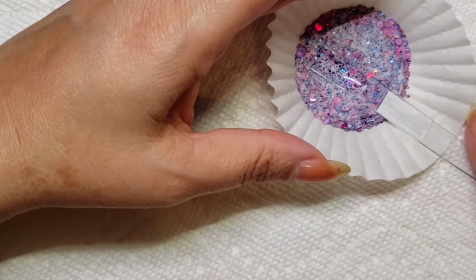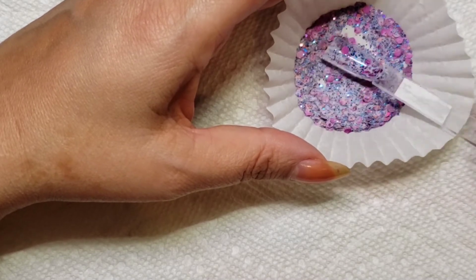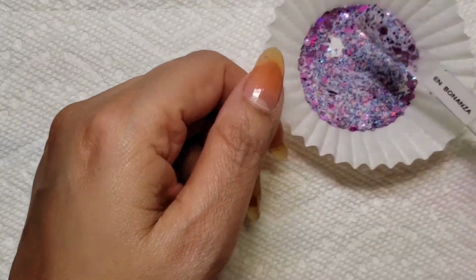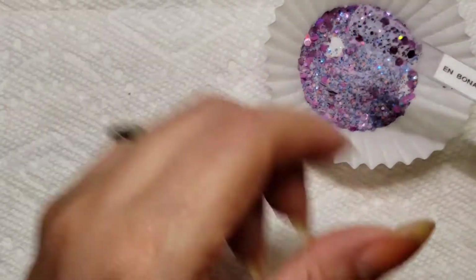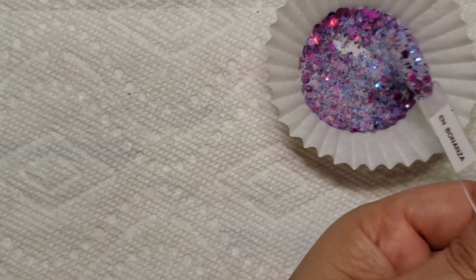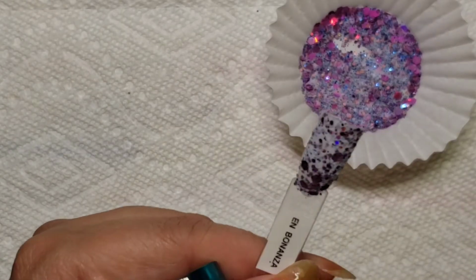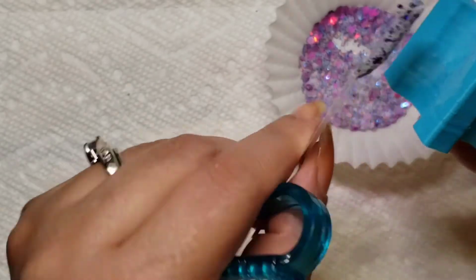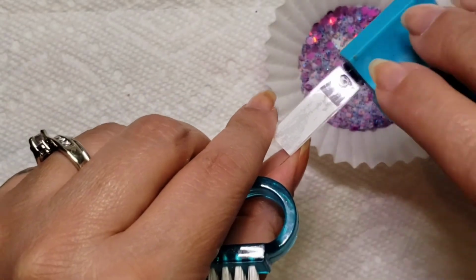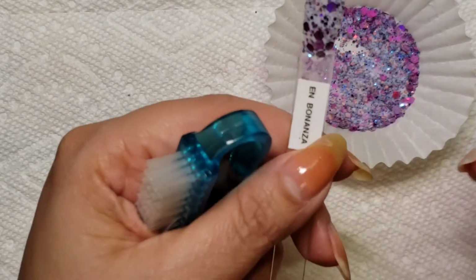I'm gonna just lay that baby down. And I don't know where my... Oops. Okay, hang on one sec. I was kind of looking for my glitter press, not that I really need it too much. Here. It's pretty dry now.